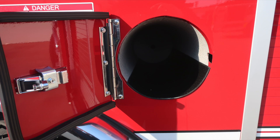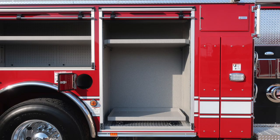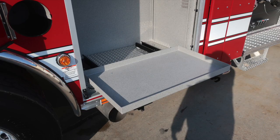We do have extremely hot diesel exhaust temperatures, especially during regen operation. Be cautious where you park your vehicle. Moving forward, an adjustable shelf and also a pull-out tray. Release mechanism for that tray, once again in the lower right-hand side.